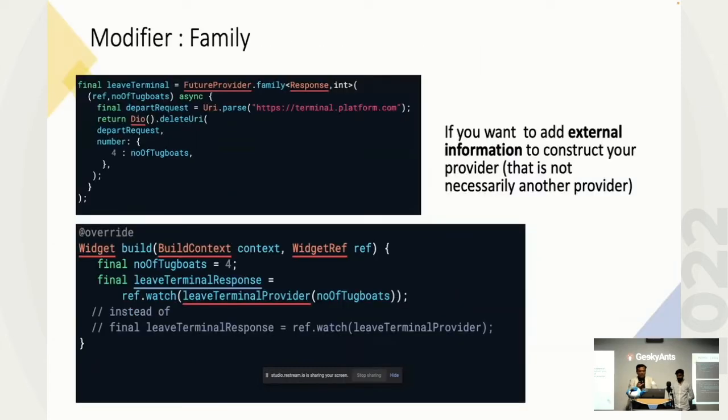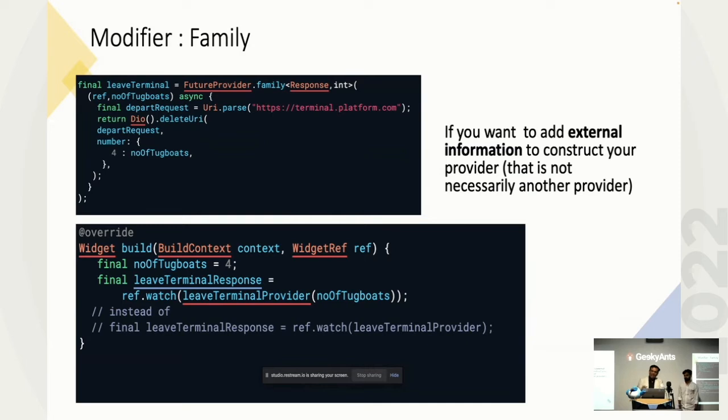And then there is this modifier that is called family, right? For example, if I now need some more information, I have the details of the tugboat, but if I need some more understanding or more details around that, like what's the color, and whether the tugboat is going to be viable enough or not. Those additional details can also be added using the family modifier.